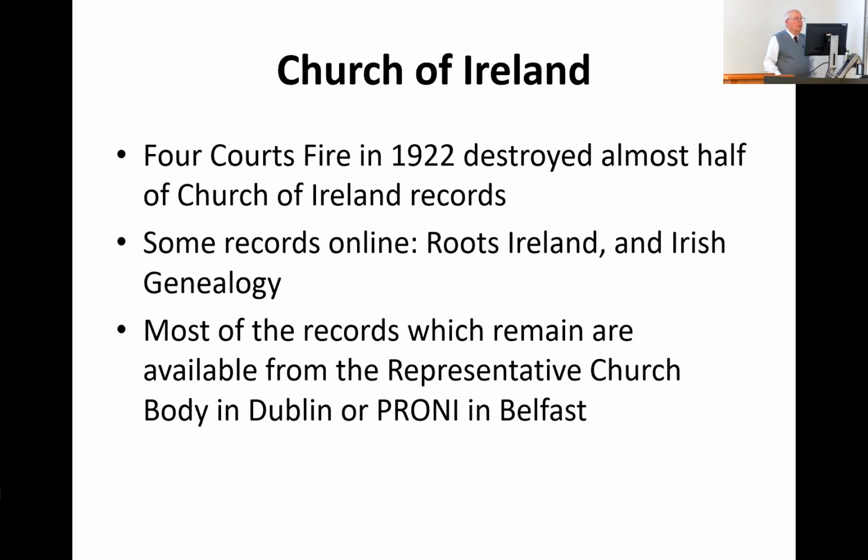Now we're going to talk about the Church of Ireland. The Church of Ireland was the state church of Ireland, imposed on Ireland by England. The Church of Ireland is really the Irish branch of the Church of England. Because they were the state church, their records were stored in government offices. The Four Courts fire in 1922 destroyed almost half of the Church of Ireland records.